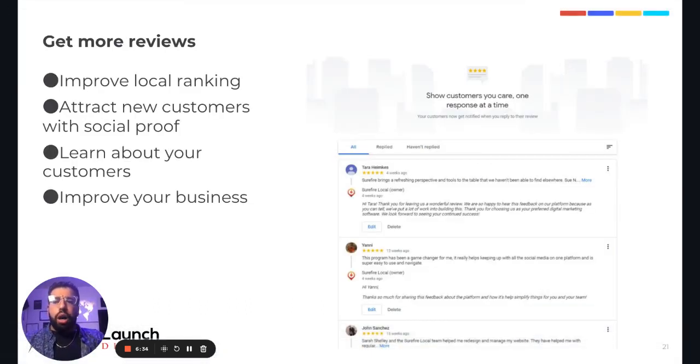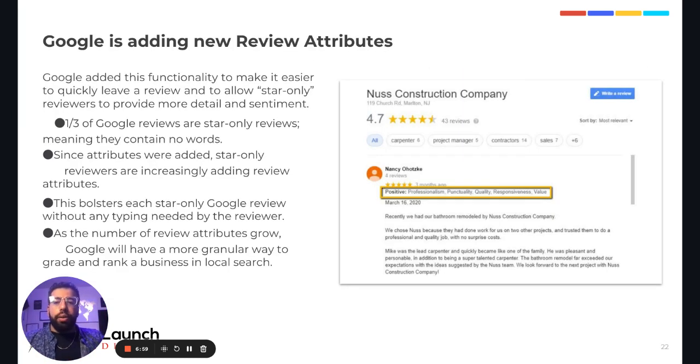Now, reviews are obvious, guys. How many times do you get on Google and read reviews? It is the biggest review aggregator ever. You can learn more about the business through the reviews. Obviously, the reviews create the social proof to attract new customers, and it obviously is a huge indicator in those 5 pillars we spoke about that increase your visibility as a Google business profile.